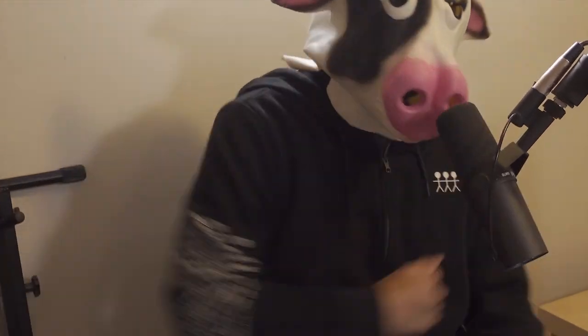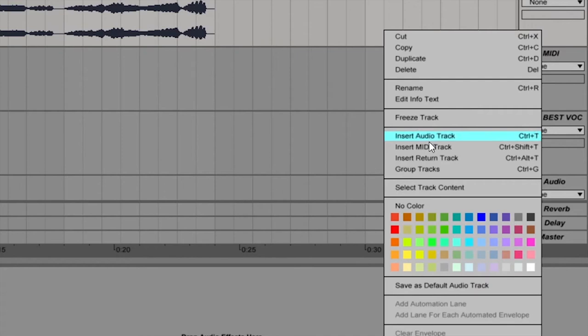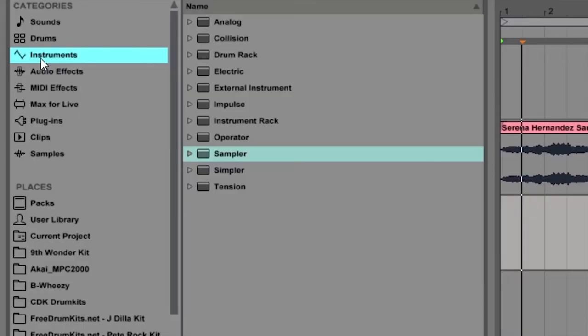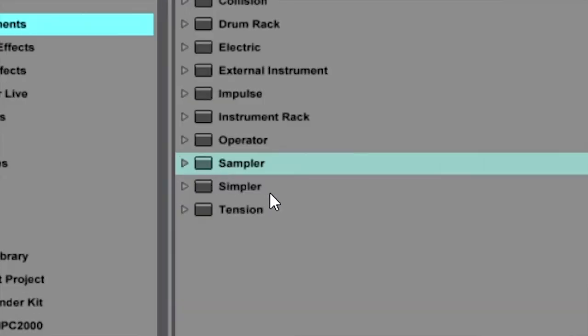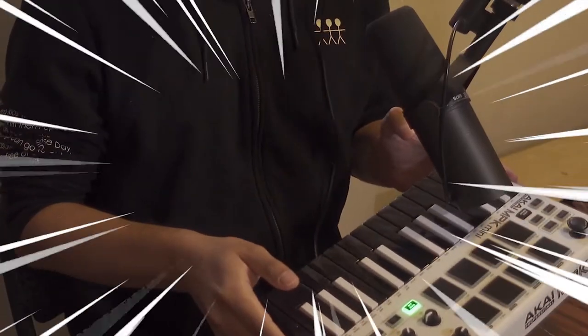All right, let's get into it. I'm going to open up a new MIDI track, right click, insert MIDI track, or Control Shift T or Command Shift T on your keyboard. Go to instruments, use a Simpler or Sampler, and then we drag the audio clip to Simpler or Sampler. I'm going to see how I can manipulate it using a little MIDI keyboard.